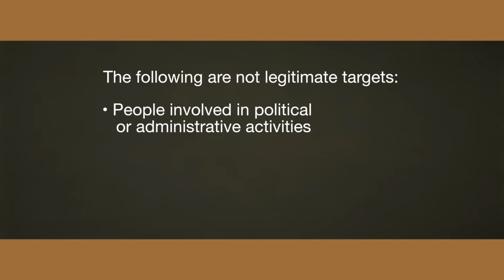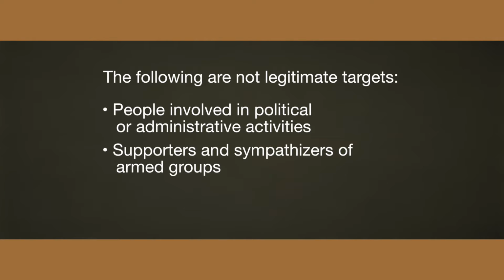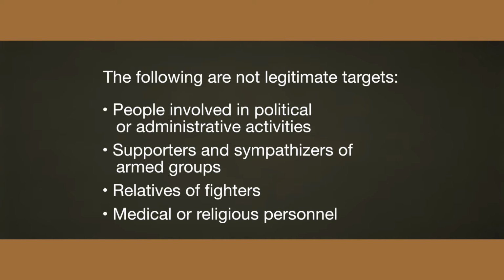However, this does not apply to people associated with an armed group who don't have a combat function, such as those involved in political or administrative activities, supporters and sympathizers of the group, relatives of fighters, medical or religious personnel. These people all have the protected status of civilians and you may not attack them.